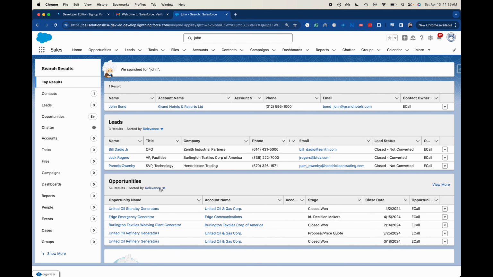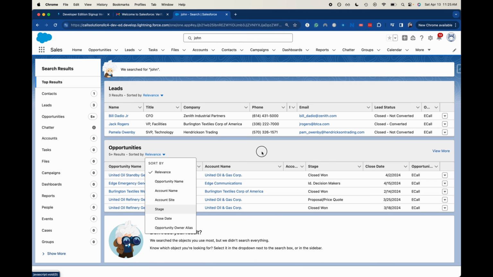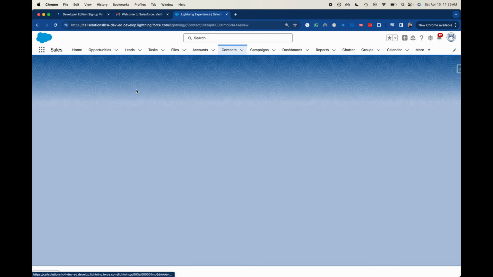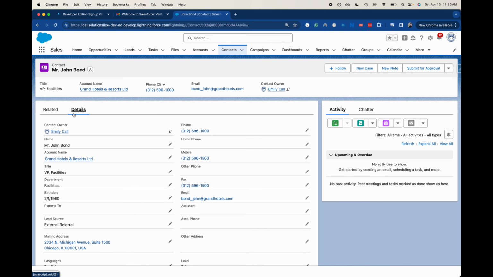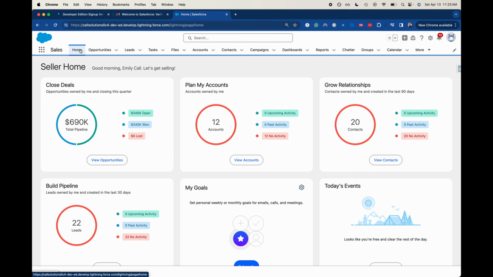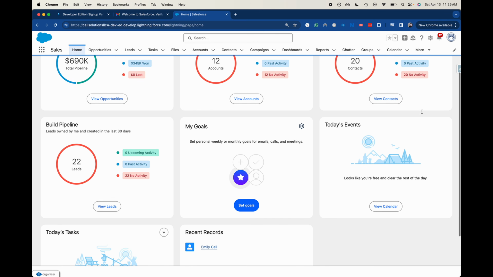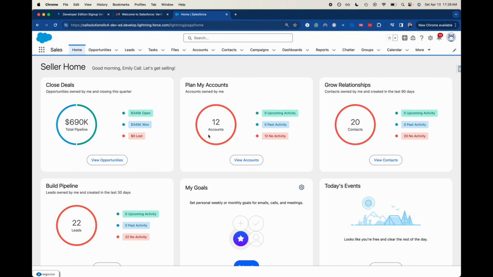And then opportunities that have anything related to John are also here. Now if we wanted to go into John, we could do that quickly from there and see the details of John. But if we want to go back to the homepage of Salesforce, now this can be customized, and you might want to ask your admin about the different customizations that are here and what you can do to change it up and make it look a little bit better for you.